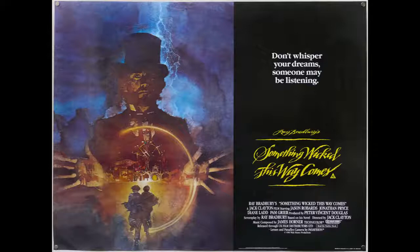I got to know Jason Robards quite well during all this time of making the film, having lunch with him. I had lunch several times with Jonathan Pryce. But he was a very private person, a very shy person. I can't really say that I ever got to know him. My admiration was complete. And of course, in the final product, when you watch the film, an immense gratitude to him for his job.